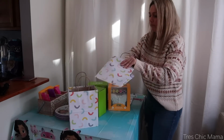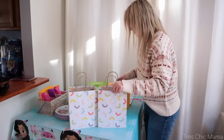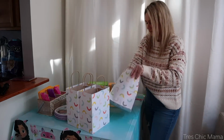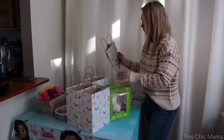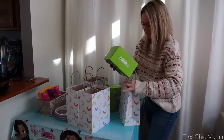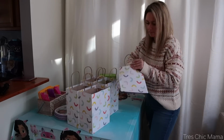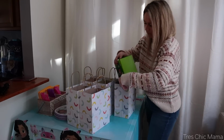And I went ahead and got these bags from Target as well. I thought they would sort of be reminiscent of Sprinkles from the character. Is it Cakey? Cupcake? I don't know what the character's name is. So that's what we ended up doing, and I think the kids hopefully enjoyed them. They seemed to like the idea. So we had a couple of dinosaurs and a couple of the butterfly ones as well.